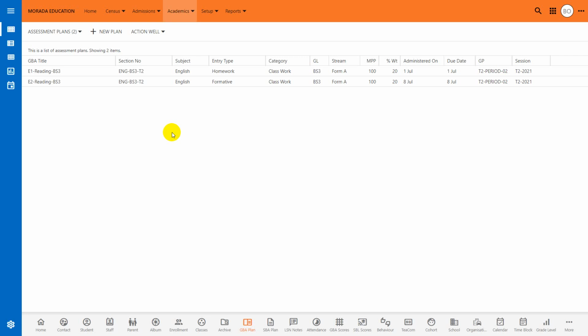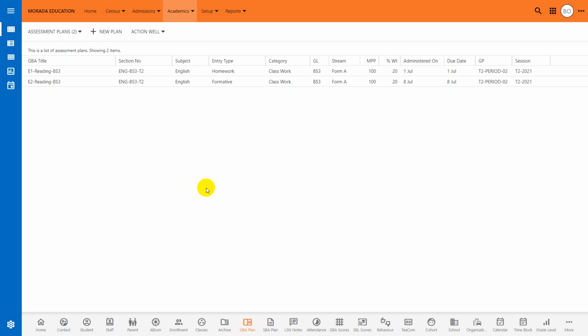To address this, best practice is to treat the assessment plan as a planning tool. So what we anticipate you to do is create your assessment plans maybe a day or two ahead of when you intend to conduct an assessment and record your scores. Or you can create your assessment plan ahead of time, but you do not have to generate the score sheet.